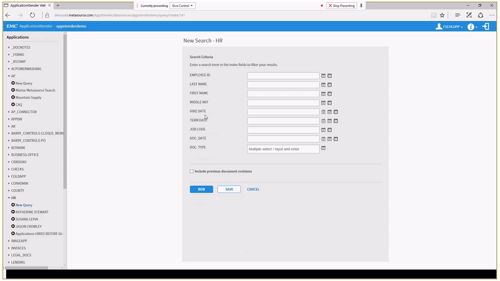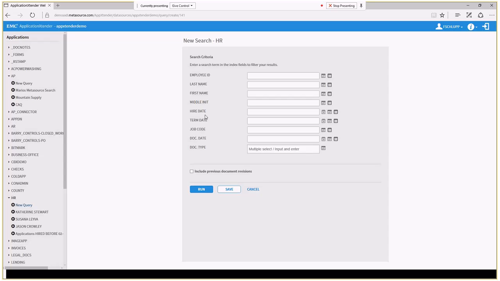We're also able, through indexing, to populate these fields automatically using products like Captiva, which will scan and lift data. We can also pull in other data fields from external systems. Like in this example, we could release the employee ID from Captiva and pull in other related fields such as last name or the job code using an integration with an HRIS system, where we can pull in a data feed and marry up those fields so that they don't have to be indexed.